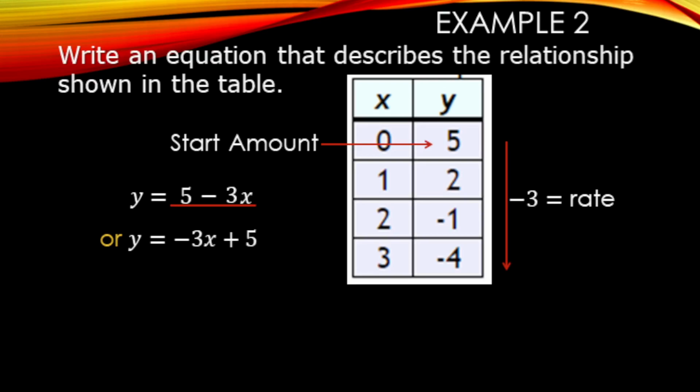So again, basically what's going on here is you can take any of these x's, and this gives you the formula to find the value on the y column. You just take whatever x you might have, 4, 5, 12, 18, -11, whatever. Well, you take -3 times whatever that value for x is and then add 5. So this gives you the formula for going from the x column over to the y column.